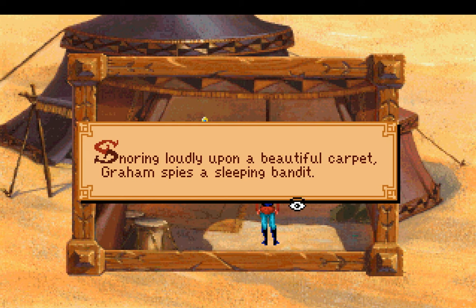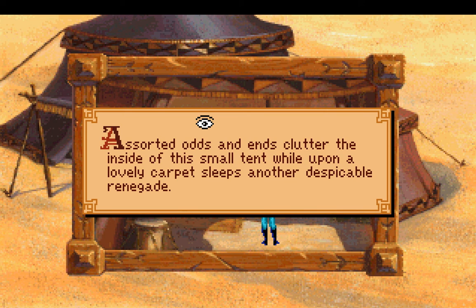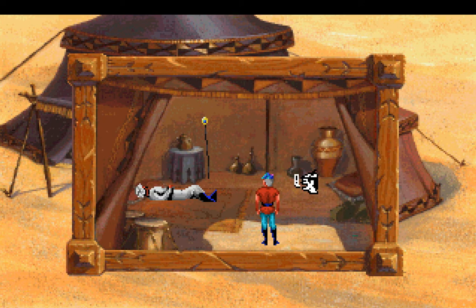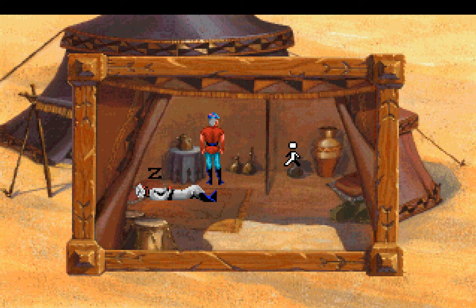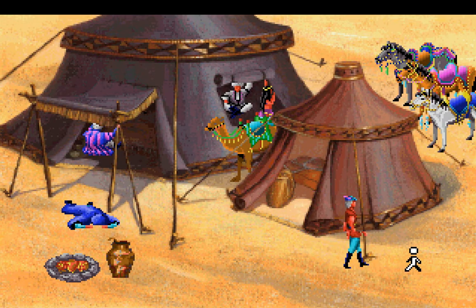So, snoring loudly upon a beautiful carpet, Graham spies a sleeping bandit. Assorted odds and ends clutter the inside of this small tent, while upon a lovely carpet sleeps another despicable renegade. A long staff at the back of the tent catches Graham's interest. We have no stealth, this isn't Quest for Glory, so about the best we can do is choose whether to beeline for the staff this way or go around this pole to demonstrate our commitment to sneakiness. Taking care to be very quiet, Graham reaches out and takes the staff into his possession. So there, that's the amount of sneaky we can do. And now all we can do is leave.